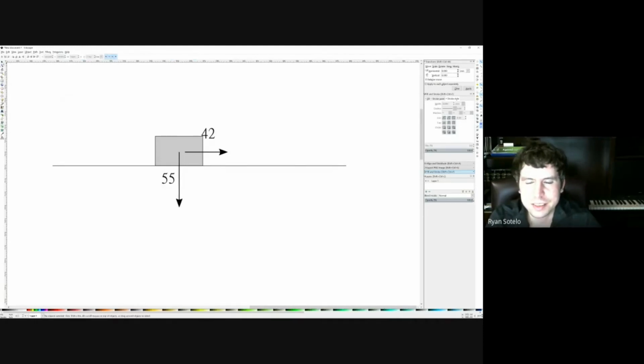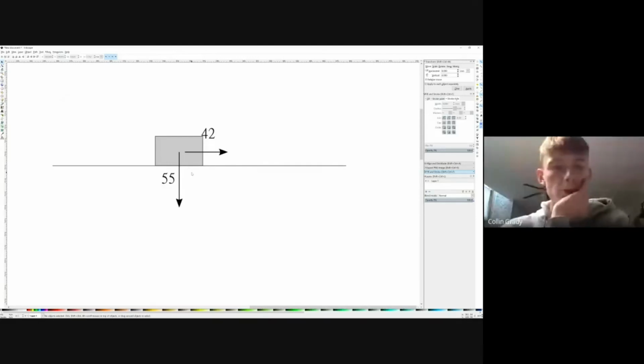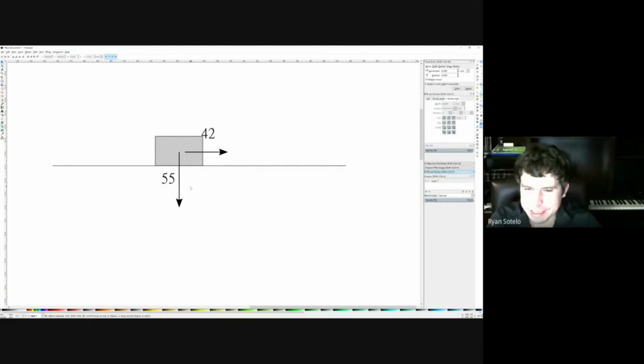Anything else? Maybe one more. Is there an upward arrow of 55? Yeah, there is. That's the normal force from the ground, keeping it from falling into the ground.